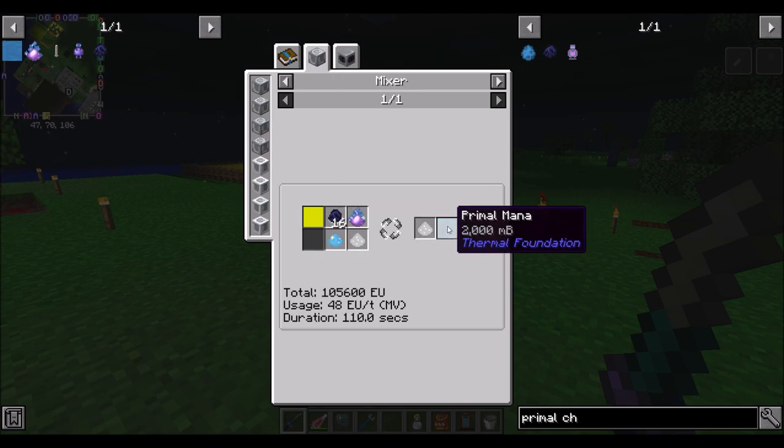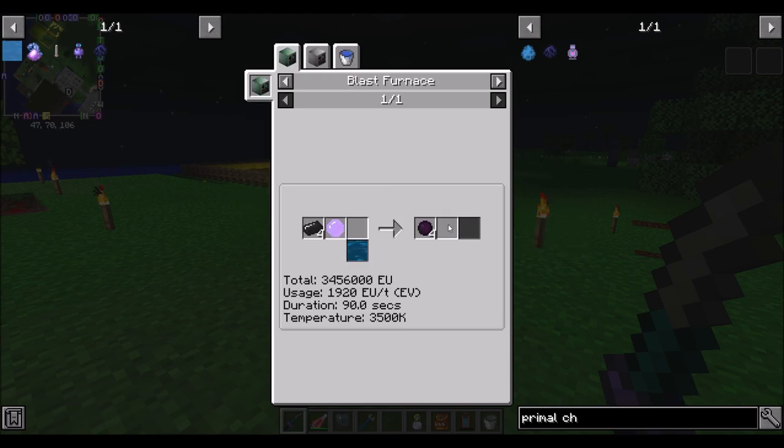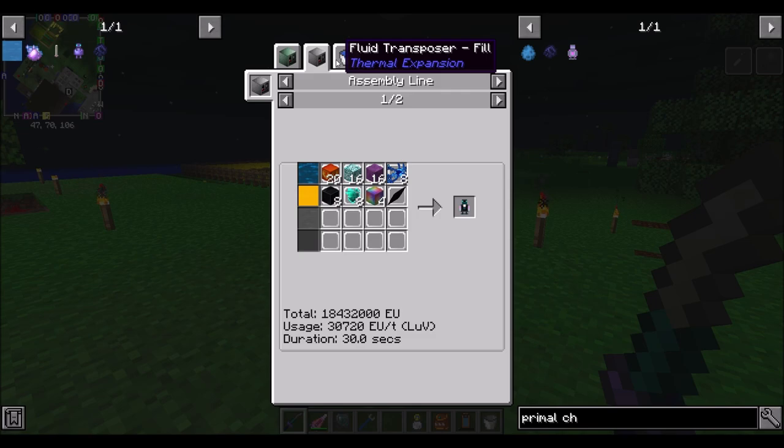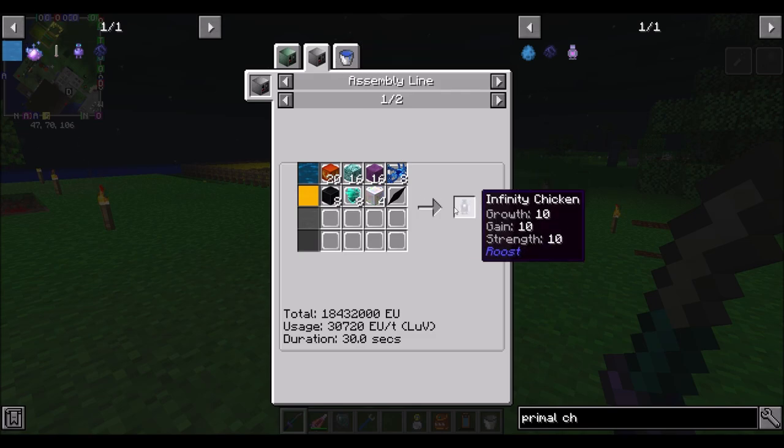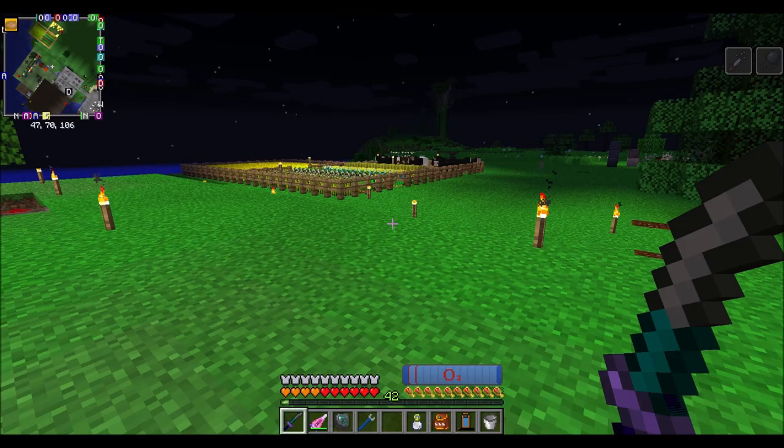Now I could also do this to get primal mana, which is kind of cool. And a lot of this is already stuff we have. I have helium, right? Did I do helium? I can't remember. But primal mana is a thing that we're going to have access to super soon. And that's kind of cool. That gets me access to dark matter. And it's also going to be used for making the infinity chicken, which looks like not even close to being available to me yet. But still, it's a thing.